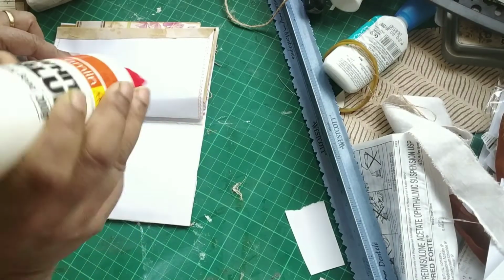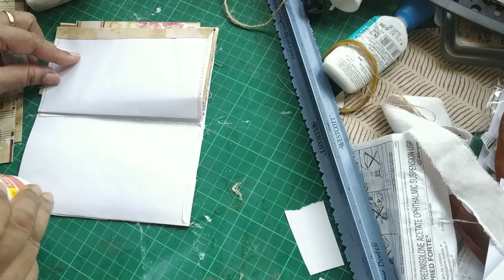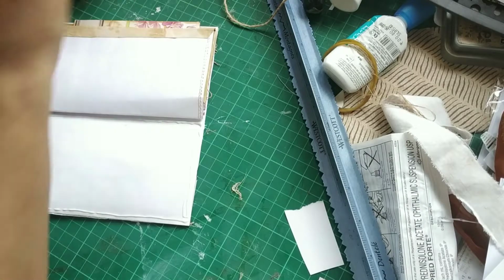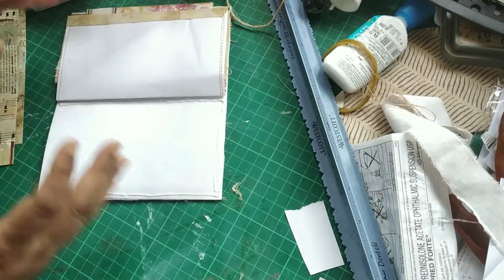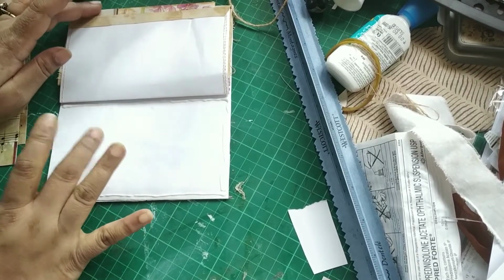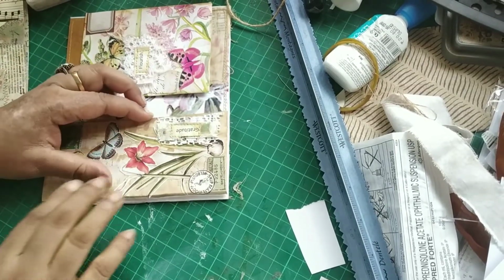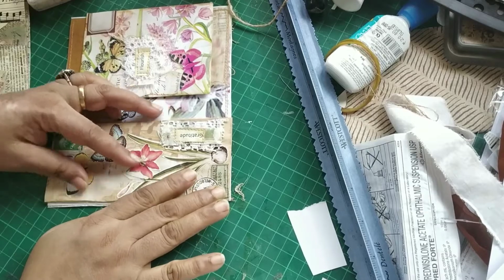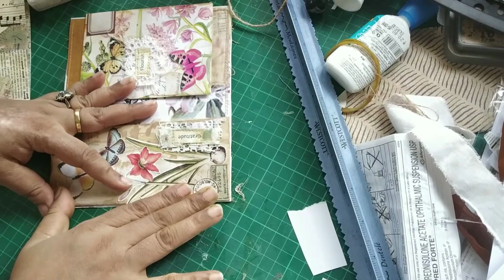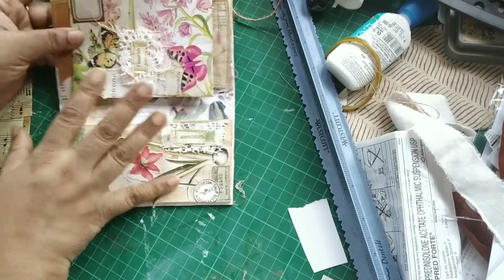It fixes everything up, and then I'm going to glue this part up. So what we did was just an improvisation on camera. This was not a plan, but it just so happened that I wanted to explore this possibility, and that's how my journals are. That is why it is very difficult for me to share all the steps that I'm doing in building a journal.